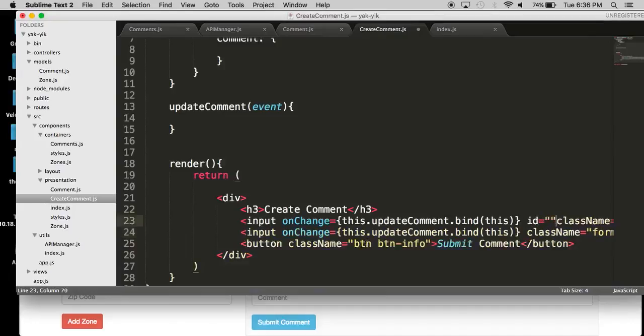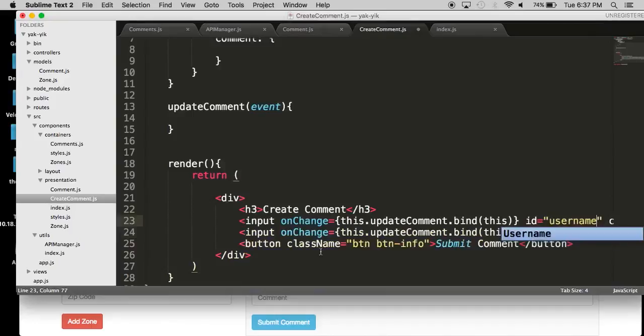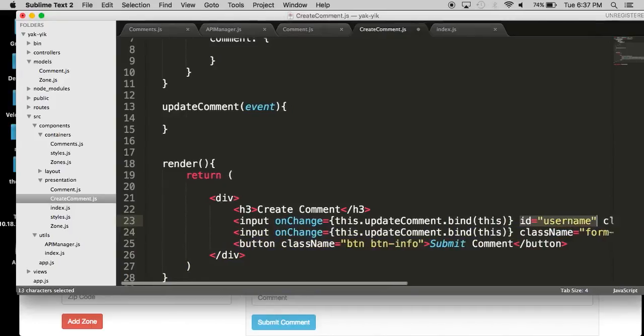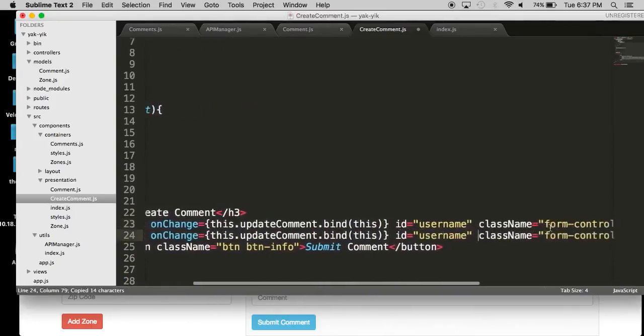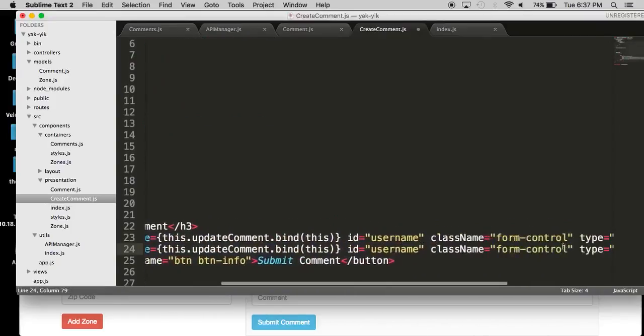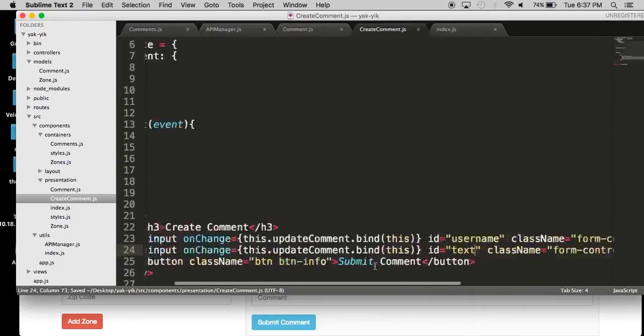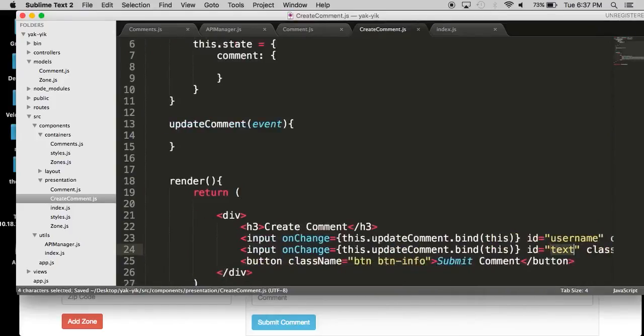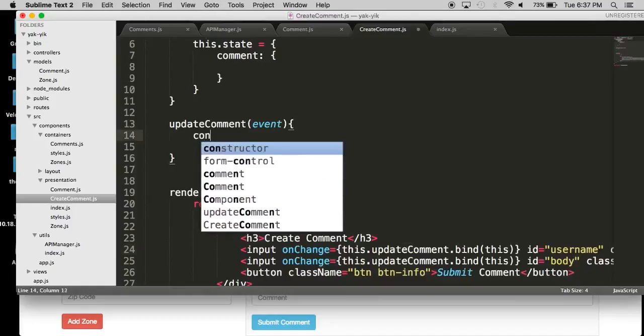So ID, username, and ID, body. And then for now, we're just going to console log like we always do.